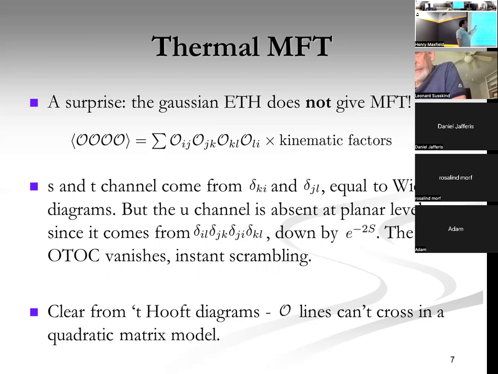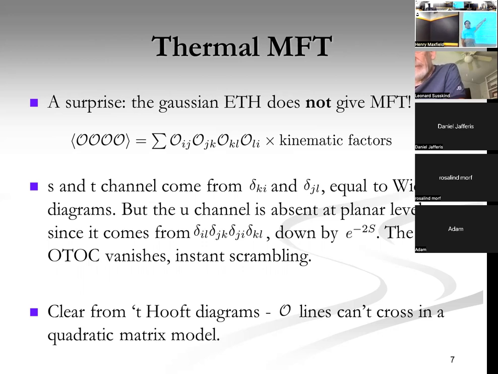So let's understand it in two ways. First of all, in the usual language of the ETH, how do we get the product of two two-point functions for the four-point function? Well, the four-point function is something like this, right? And the functions of time and energy are included in the kinematic functions, that's the e to the i t delta E's, etc. But we're just going to focus on this discussion of indices.